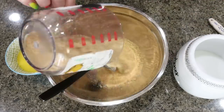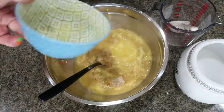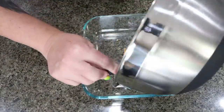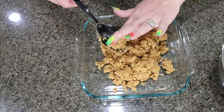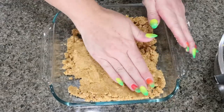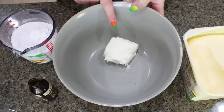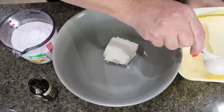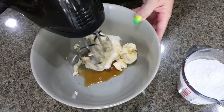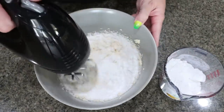Into a medium bowl, add one and three quarter cups of graham cracker crumbs, one tablespoon of Lakanto monk fruit sweetener, and eight tablespoons of light melted butter. Stir that all together to form a crumbly mixture and press it into the bottom of an 8x8 baking dish. The oven is preheating to 325 degrees — press the graham cracker mixture in with the back of a spoon or your hands, then bake for about 10 minutes. While the crust is in the oven, add four ounces of one third less fat cream cheese to a bowl, one tablespoon of light butter, about a teaspoon of vanilla extract, and mix with a handheld mixer until creamy. Add one and three quarter cups of powdered sugar about half a cup at a time, mixing until incorporated.